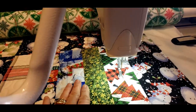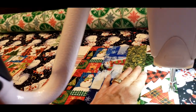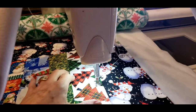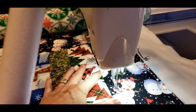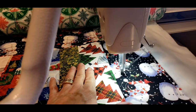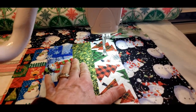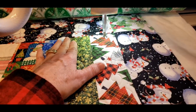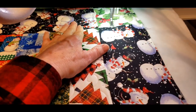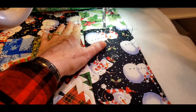And I can do some custom quilting with feathers and things like that, but a lot of times I'll just do an edge to edge like this on a little quilt that I'm going to give away, and it makes it fast and easy, and it's durable. I do my bindings on machine for the most part, because they last longer through multiple washings and things like that.